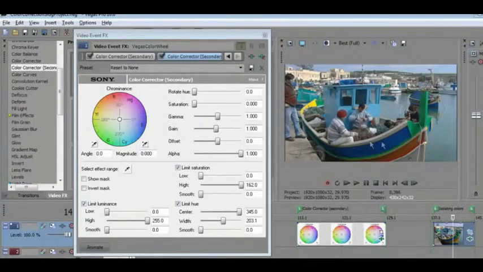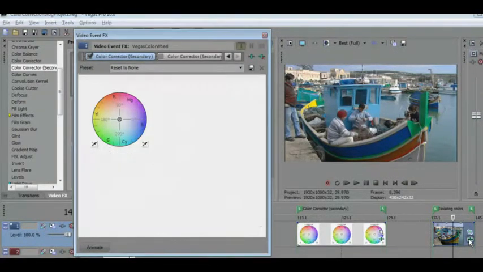What I had done before is I isolated, I got rid of the yellow, and let me see if I can just recreate what we just did in the other one. Let's turn this one off, go back to this one. We had a center of 171 and drop the saturation and a width.